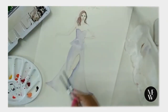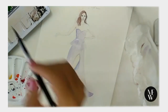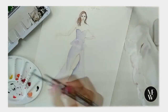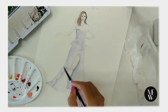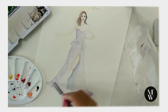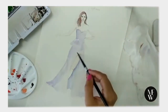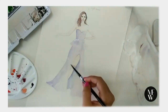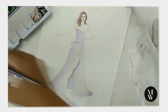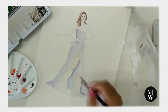So as of now, I'm just giving a second layer, keeping in mind the highlights and the shadows. As you can see, this part is going to be slightly more highlighted. This ear will be a little bit more darker.